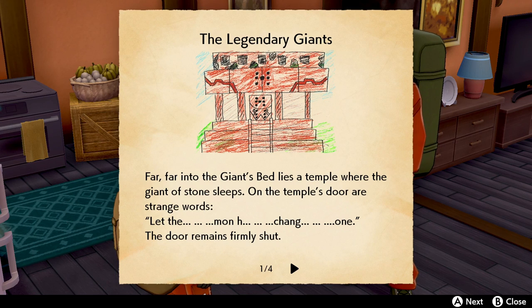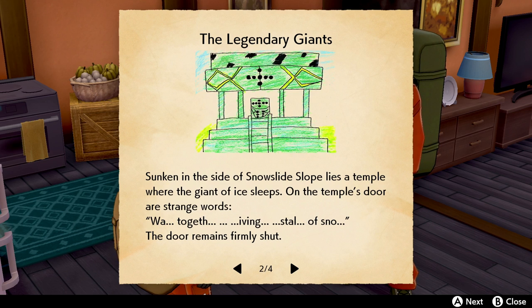The legendary giants. Looks like I drew that. Far, far into the giant's bed lies a temple where the giant of stone sleeps. On the temple's door are strange words. Let the Pokemon chain one. This door remains firmly shut.